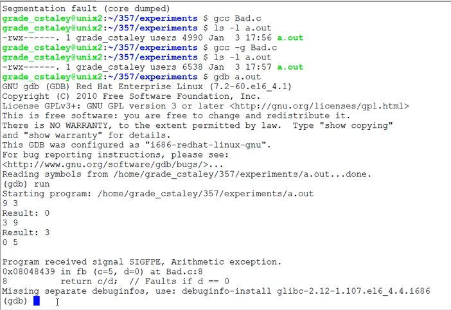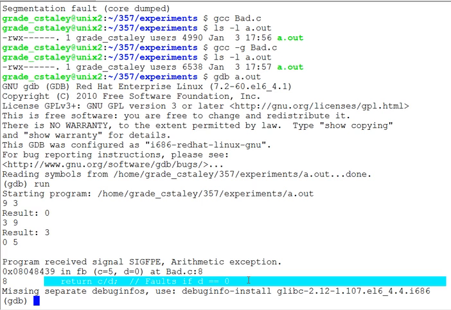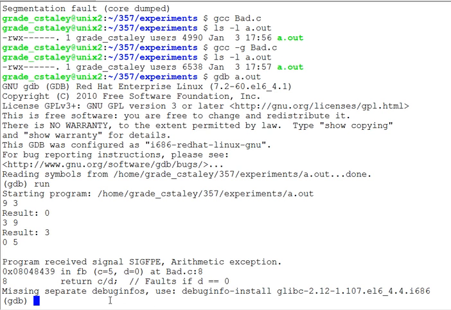So let's just do 05 there, and there we go. What would have been a simple fault without GDB instead becomes a GDB announcement of the fault, including a listing of the offending line. Now, what can we do from this point on?